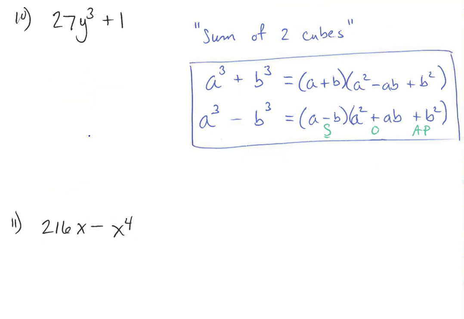Let's go on to another example. This one begins as 27y cubed plus 1. Now we're going to the top of the list here for our factoring methods. You'll notice there's no GCF to take out other than 1, so we can skip on and go to step 2, which is count the number of terms. You'll notice there are only two terms, and we've been dealing with a two-term method above in this video, but this doesn't fit it. This is not a difference of two squares. In fact, it's not even a difference. It's a sum. Well, if you look in our factoring outline steps, there's only one option for a sum with two terms, and it is a sum of two cubes.